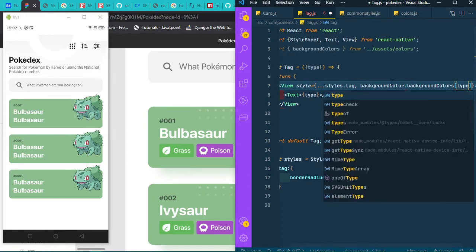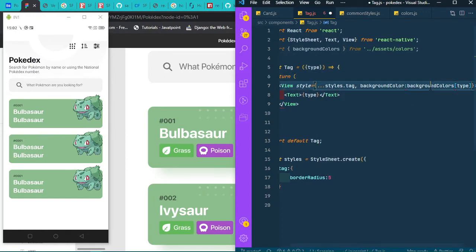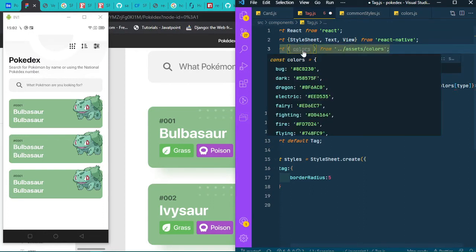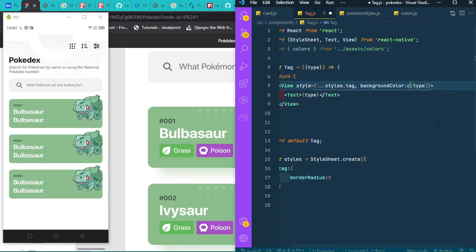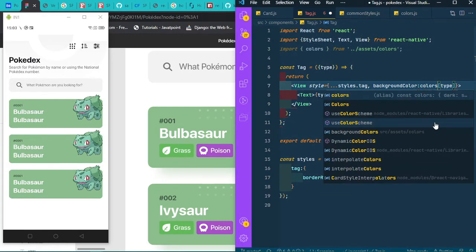Not background color this time, these are colors, so I will say colors.